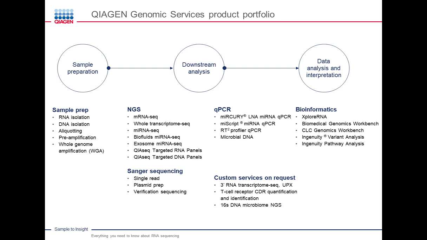So here we have Explore RNA, which is a custom-built pipeline for the genomic core analyses. They also have access to Biomedical Workbench, CLC Genomics Workbench, IVA, as well as IPA. So we went over IPA, and basically what the genomics core can do is your entire sample prep, your library prep, your primary analysis, your secondary differential expression analysis, as well as ultimately your tertiary analysis.